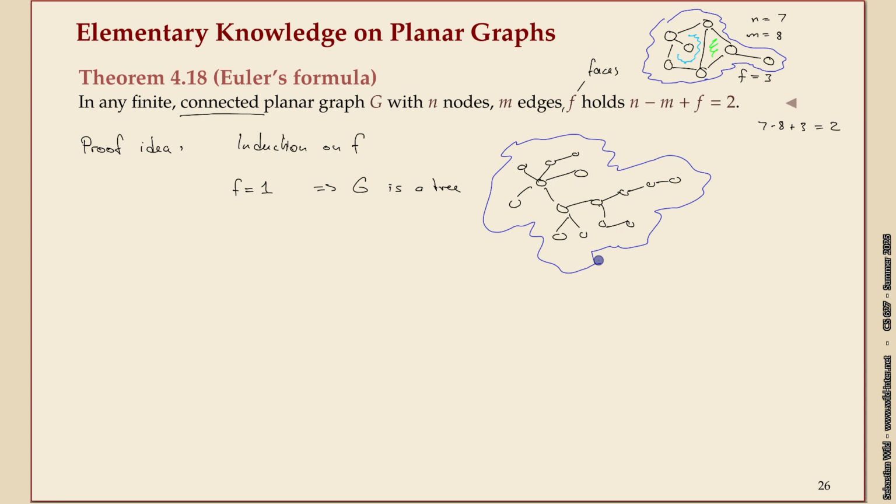An alternative equivalent way to view it is to see the graph embedded on a sphere. Then there's no outer and inner, there's just faces. It's very annoying to draw spheres and make it clear visually, but if you have good 3D imagination, maybe you find it easier to imagine this wrapped on a sphere. And then this blue thing is just the thing that wraps around the back of the sphere. And it's not a special face in any sense. It's one of the faces that it has. And if you take a sphere and draw a tree on it, there's still the sphere.